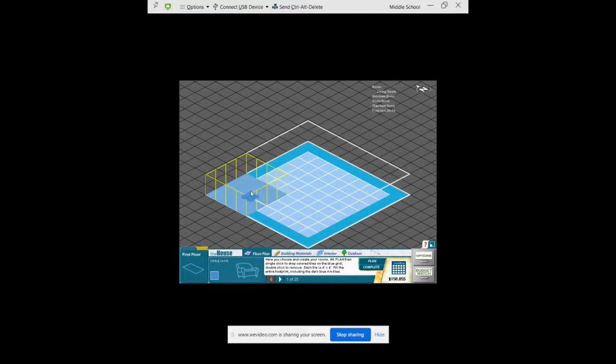And if each one of these is 4 feet, you're going to have a 16 by 16 living room. And make sure you're going all the way out to the edge of the room here. Next, we can work our way through. Let's put in our dining room. Let's make a small dining room here.